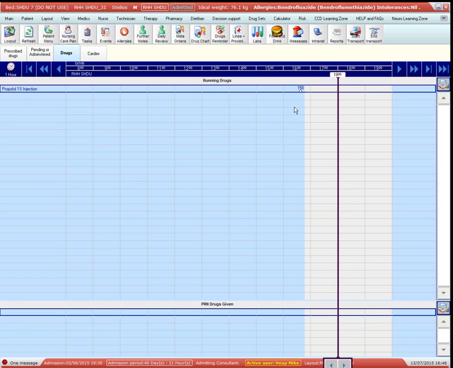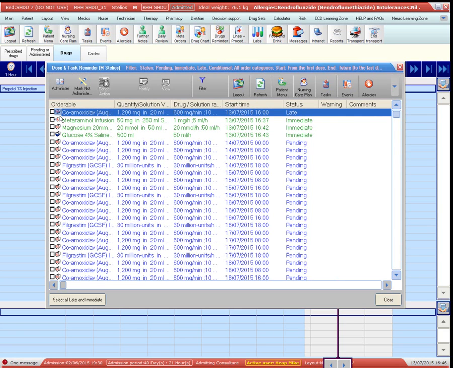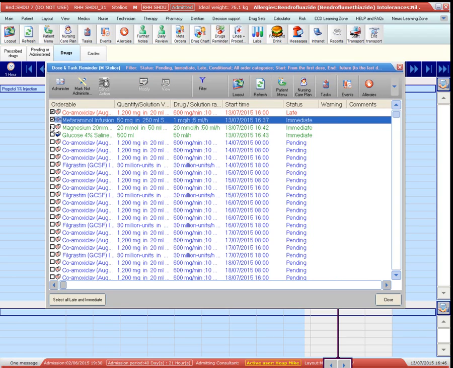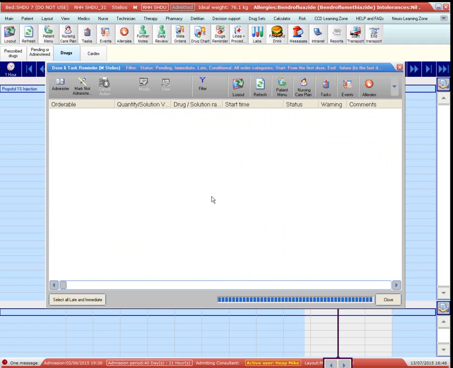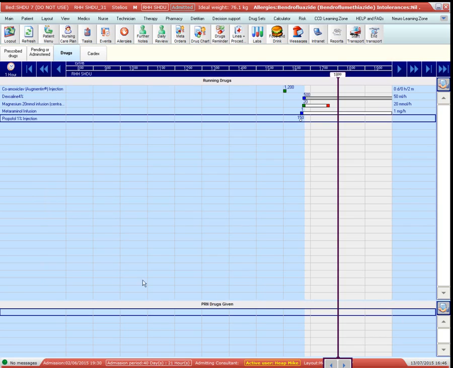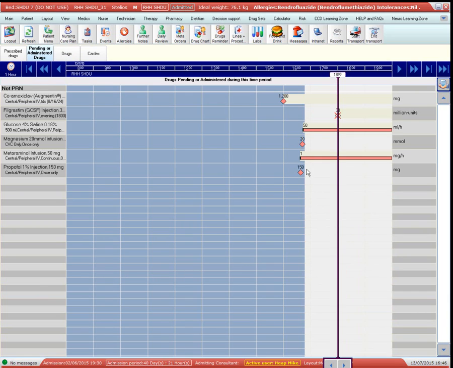If you look at the drugs tab, it looks very much like it used to do, for anybody who's used to standard orders. And if we play nurse and administer all these drugs, this is what you'd see if the nurse had been administering them as you were prescribing them. And this is what the other view looks like. Instead of being open symbols, they're now filled symbols and filled lines.